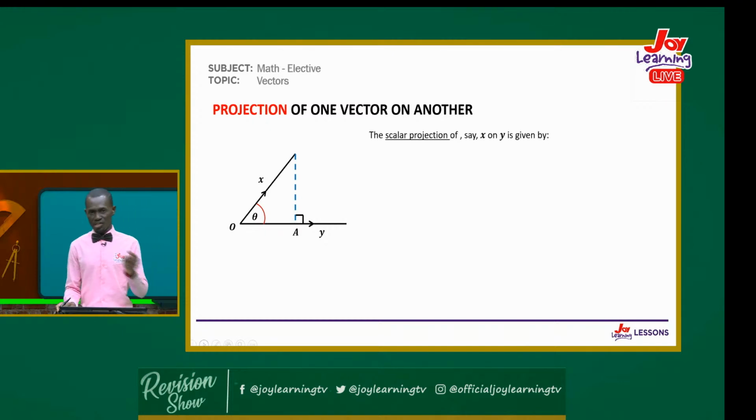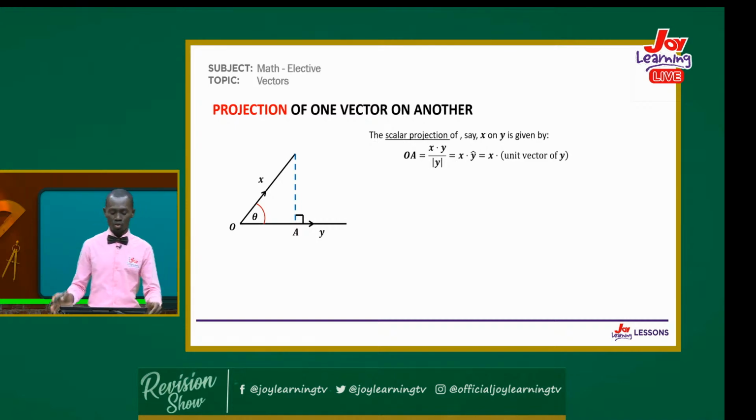In that regard, the scalar projection, and you notice the word is underlined, scalar projection of x on y is given by that equation, x dot y divided by the magnitude of y, because it is on y. We could have the projection of y on x, in which case it would be y multiplied by x divided by the magnitude of x. I'll take that again. The projection of x on y, as we have in this case, is the vector x, multiplied by the vector y, divided by the magnitude of y, because we said on y. If we had asked the projection of y on x, then where you have y, it will change places. You have x there. So it will be y multiplied by x on the magnitude of x.